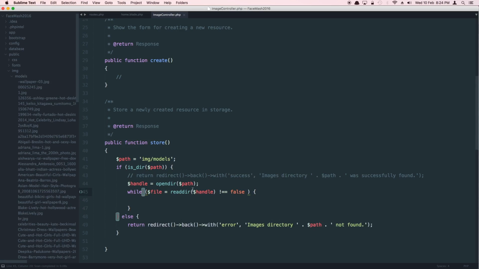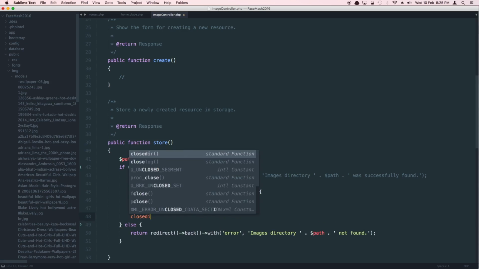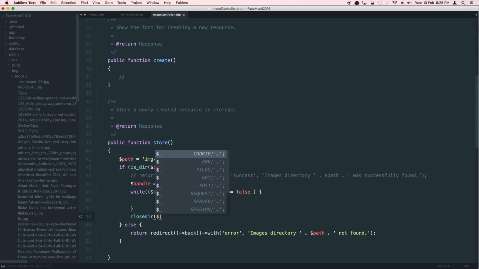What is going on here? Okay, so I need you to read this directory, and if there is a file inside the directory, it will return true, but if it returns false, we want to close the directory, which means it's the end of the files or there is no file.